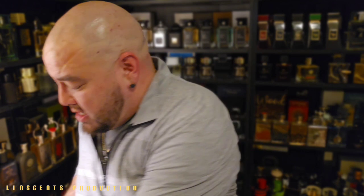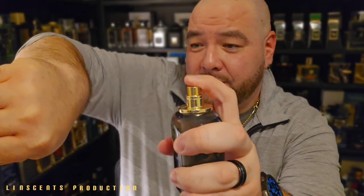Okay, so here we go. We will do the one on the left, the real thing. Okay, here we go. The dog's head is going to get a little bit of that. I like the way that Forever Blue clicks into place too, just a nice, satisfying click. This actually has the better atomizer of the two already. Nice.